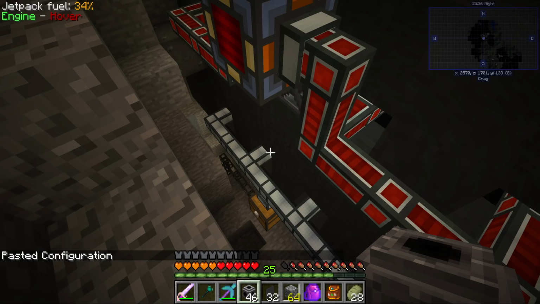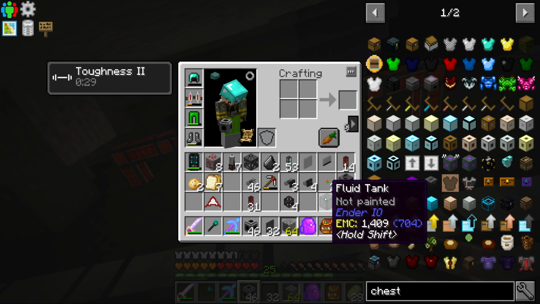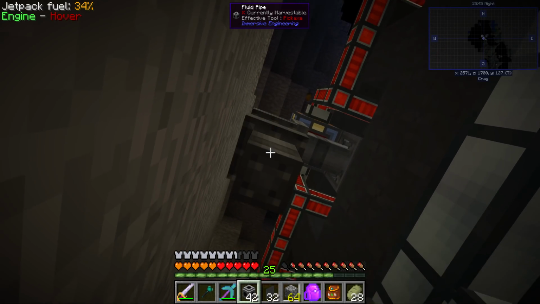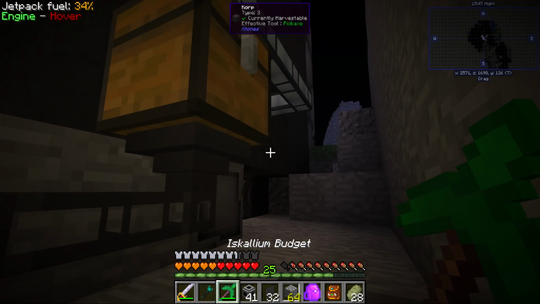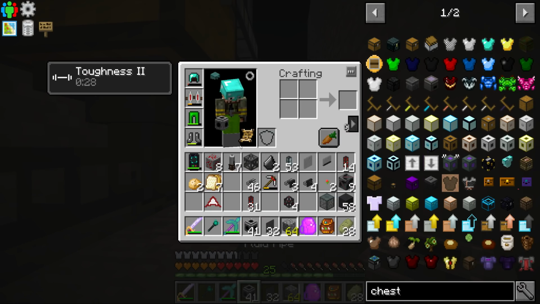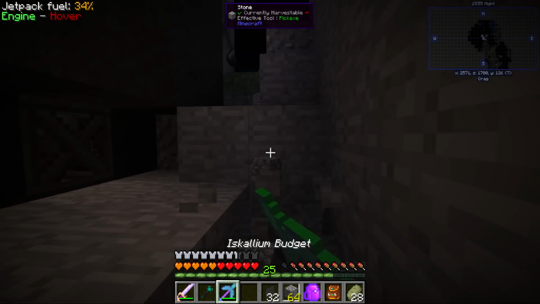And what we'll do is we will put a tank. Well, we'll wire this down a little bit, or back and down. I'm trying to make this so that it doesn't look janky also. So if I put a fluid tank over here, none of this will be visible. We put a fluid tank there.